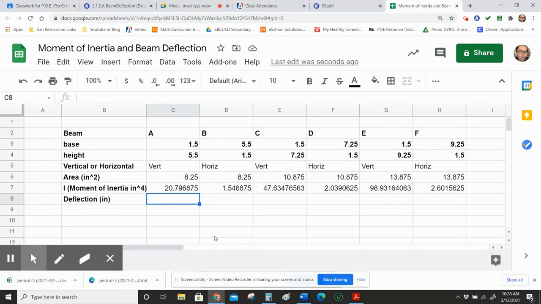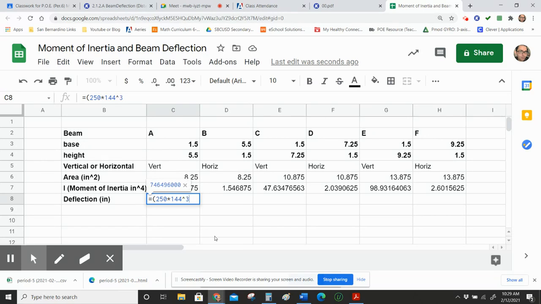Okay. The next one is the deflection in inches. That one is a different formula. The deflection in inches will be the formula F L to the power of 3 divided by 48 E I, where E is the modulus of elasticity and I is the moment of inertia. So I'm going to put the equal sign for that, meaning we're going to put an equation down. F will be the force. The force is the same for all of these: 250 pounds of force. And then we have L, which we said was 144. That was the length of the beam. So times 144, and we're going to take that to the power of 3.